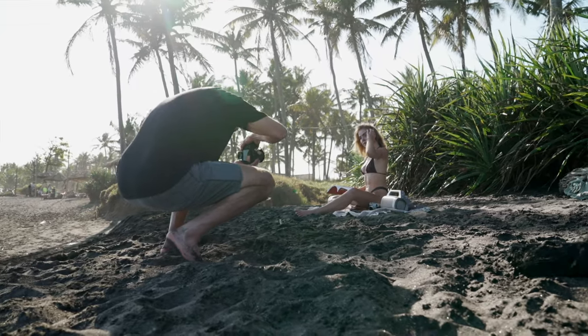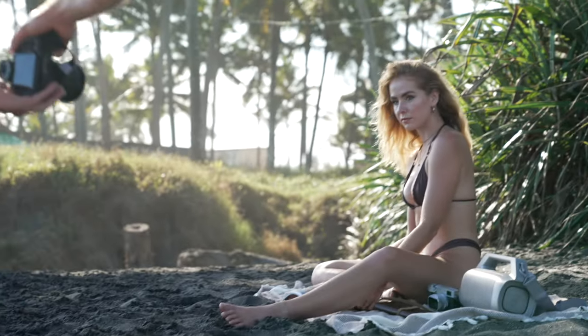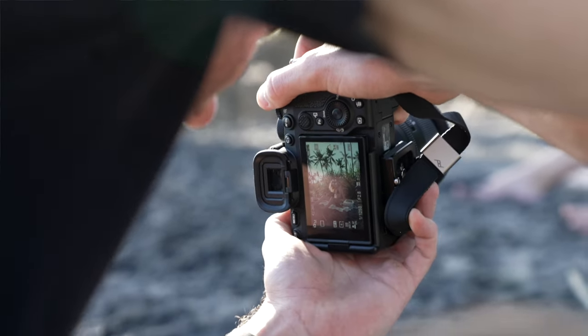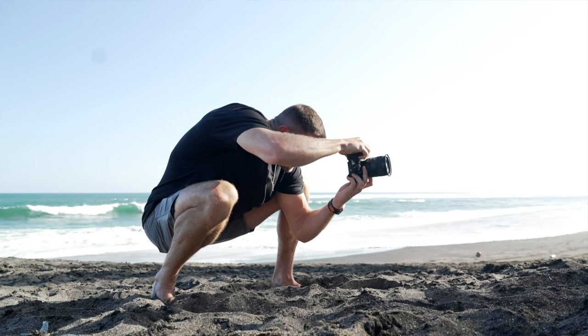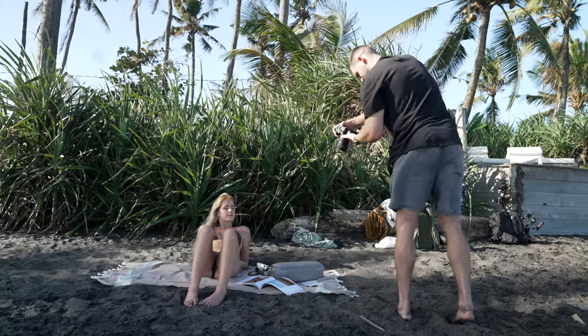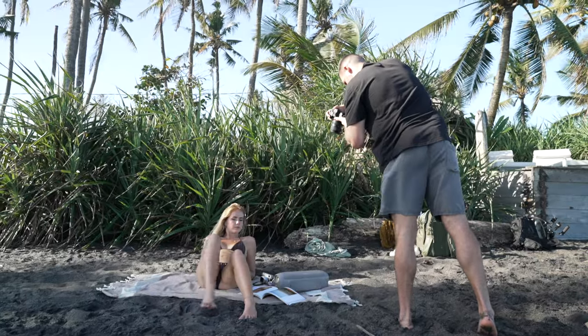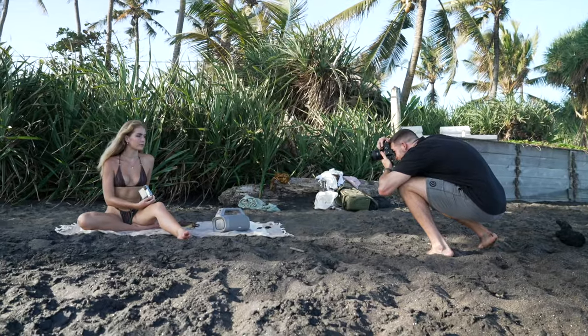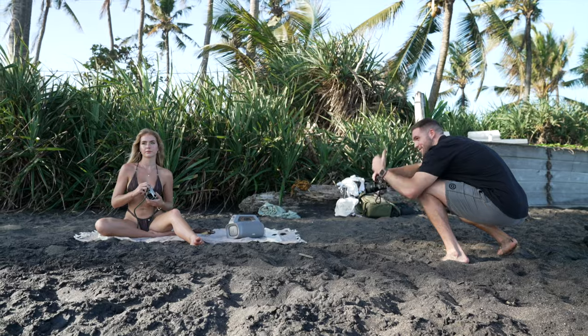We came out here a little bit earlier than we'd usually do for a photo shoot because I wanted to experiment shooting in harder light. We came out at about 3:45 and the sunset was about 6:15. That gives us a kind of nice, hard midday light — not as crazy as 12pm, but also not as soft as sunset. Sometimes that can look really cool for a commercial or product shoot because it introduces a lot more contrast into the scene. Oftentimes we want a higher contrast, punchier look for a commercial style photo. My recommendation is to come out a few hours before sunset, then stay all the way through sunset and blue hour, so you get a wide range of light throughout the shoot.